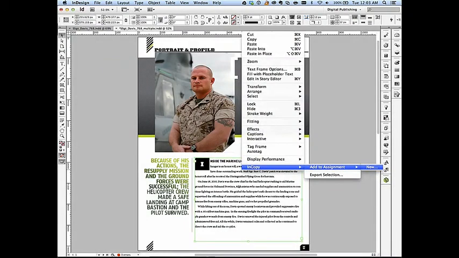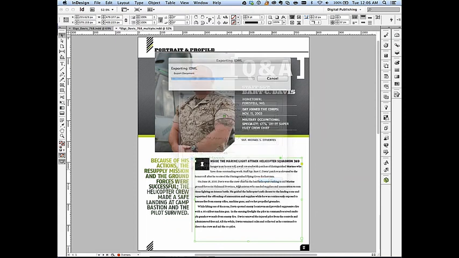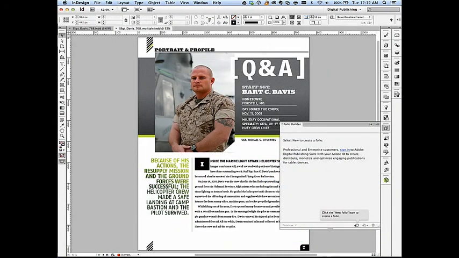Now, best practices here for those not using InCopy, which is all of us: what if the copy changes? The copy never changes. It does. How are we going to allow a non-technical person to work on the copy of our document without screwing up our layout? We're going to take our copy frames in InDesign and create what's called InCopy assignments. So all I have to do is right-click and say InCopy, add to assignment, new assignment, and give it a name. I'm just calling it body copy, and I'm assigning it to Tim and saying, look, if you want to fix this copy later, go right ahead. It's up to you. And he hits OK. Those IDML files are created.